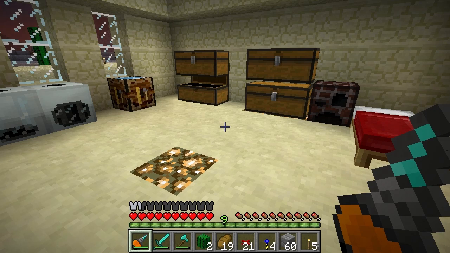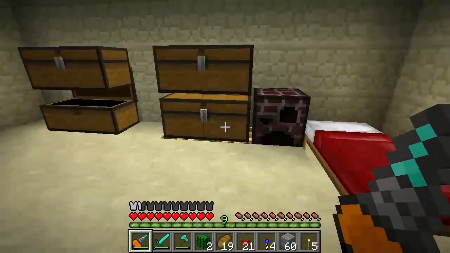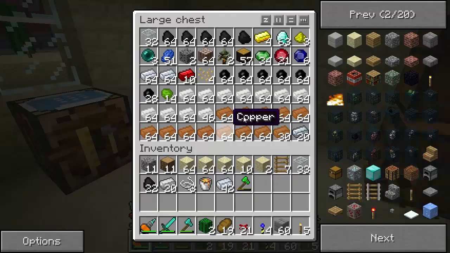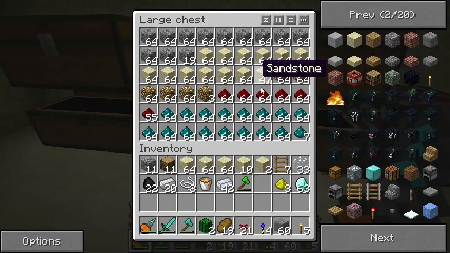Then I upgraded all my mods. I put version 6 on. So obviously I haven't got these guys anymore, and I pretty much have to start from scratch again. But a few recipes have changed. So I need some glowstone dust and some diamond to start off.